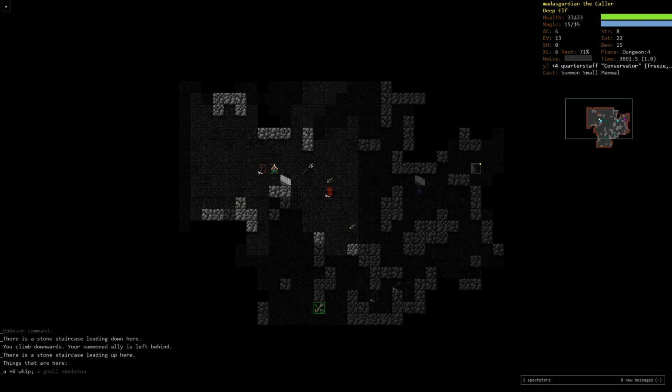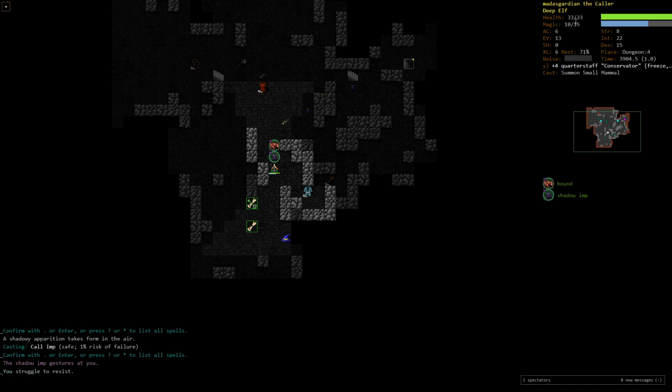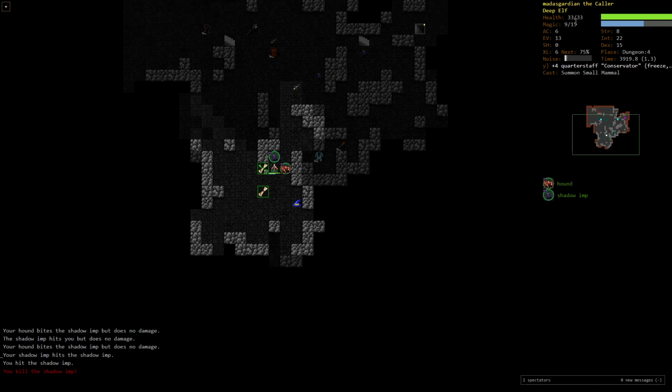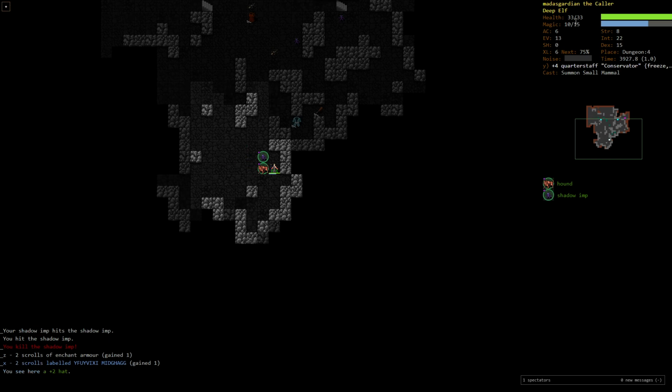All right, so we're pretty much back where we were. There was a hat down here. Yep. This is a shadow imp, like what we summon. He can cast pain at us, so it's a bit of a problem. We do have our staff though. There's another enchant armor, another unknown scroll, and a +2 hat. So we will wear that.